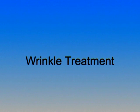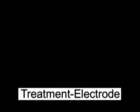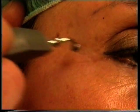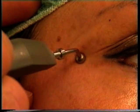At this point, we'd like to indicate that the theory and the single steps of the wrinkle treatment and the removal of tattoos are described in detail in the operating instructions booklet. Please pay attention that the electrode has to be led always away from the eye.